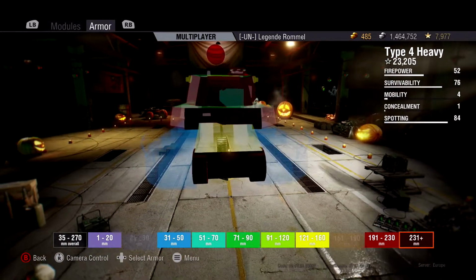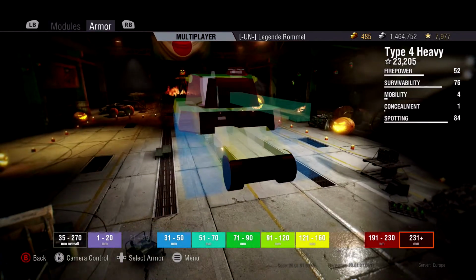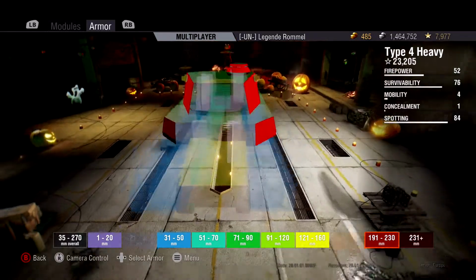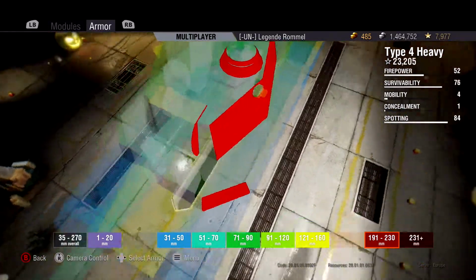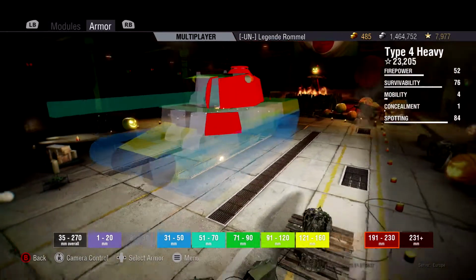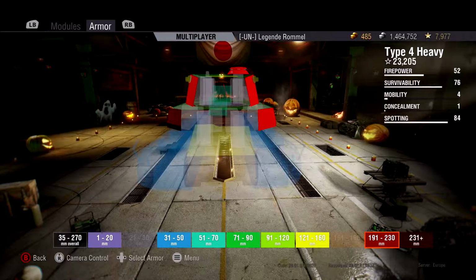Turret is also pretty good. I think the gun depression is 10 degrees, so it's very good. You can play it hull down. The commander's hatch is not that much of a weak spot. It's like on the E5. It's 230 millimeters thick, and if you don't hit it on the center of the cupola, it will bounce.